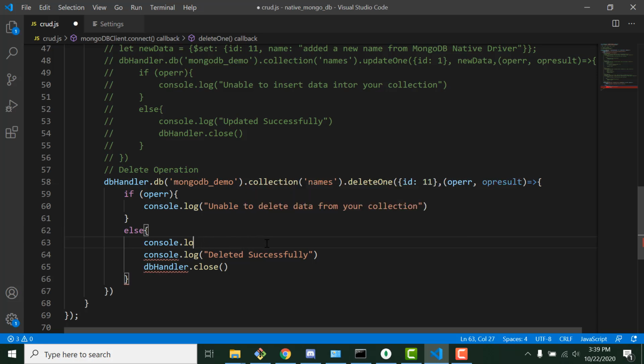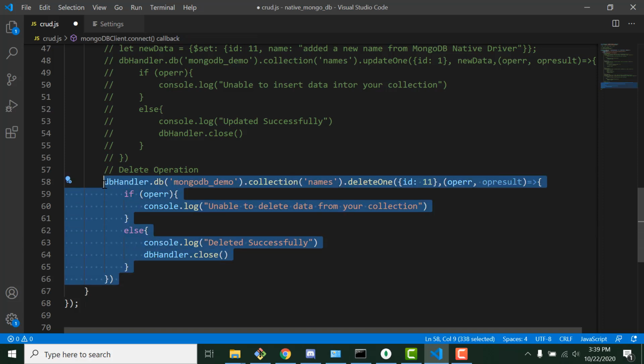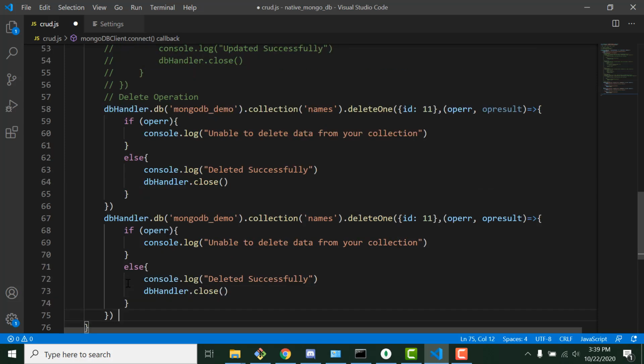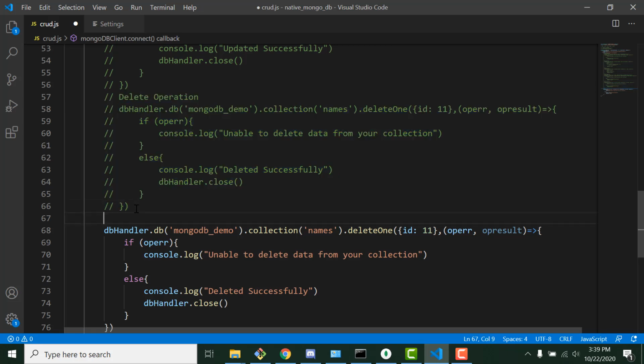Another thing which is really important for you to understand is how to deal with bulk data. We know that there's insert many, we know that there's update many, and we know that there is delete many. If you understand one of them, you should be able to work with any other, right? So here, let's try to do bulk delete, right?